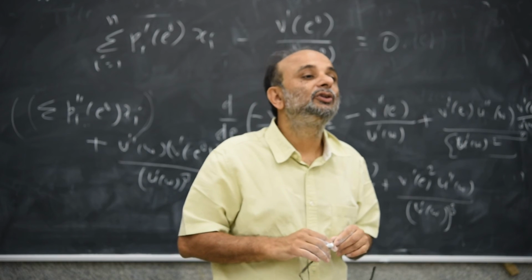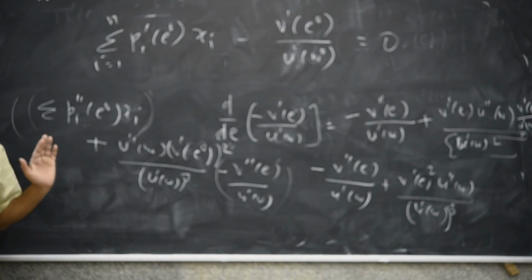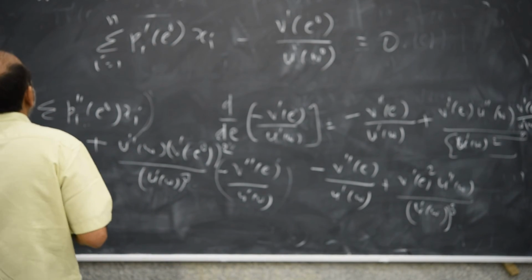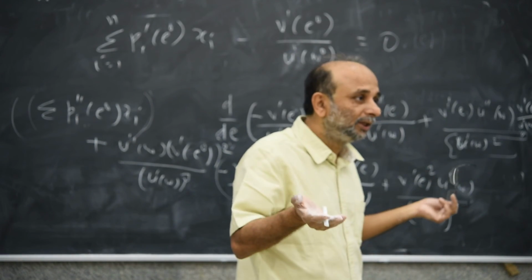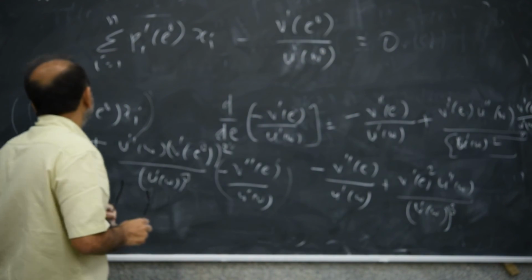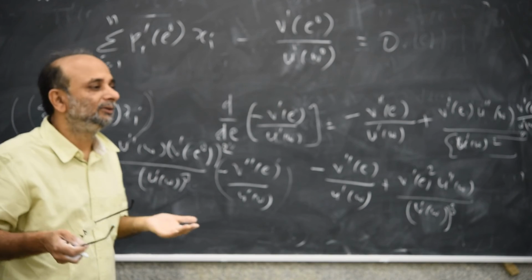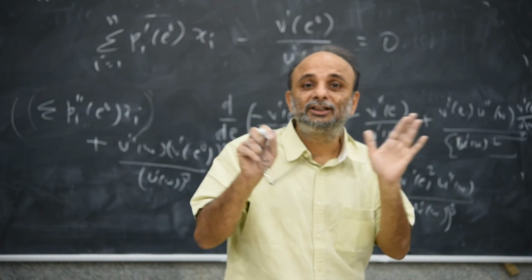The way we have solved this problem is right. So what we require for this solution to be right, to determine the optimal level of effort and the optimal level of wages in that optimal contract, is that the second derivative of the objective function with respect to E should be negative. That requires that the summation of Pi double dash E0 xi, this quantity, must be negative. And that's an assumption we'll make. If this is negative, everything works. If this is not negative, then we are not sure whether our derivative with respect to the effort level gives you the optimal effort. It's only a necessary condition, not a sufficient condition.